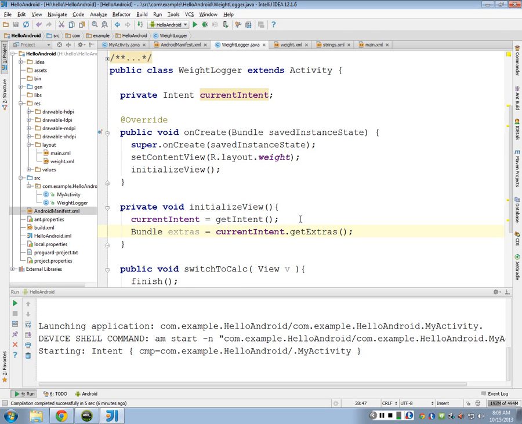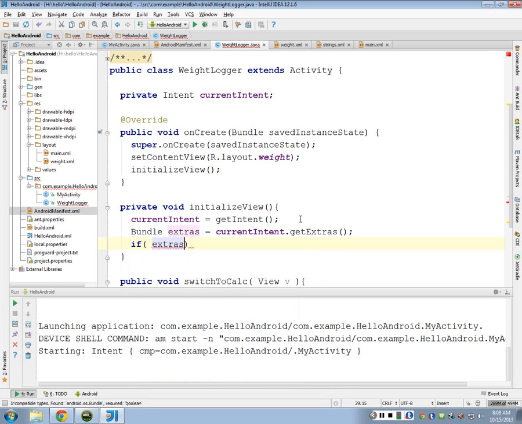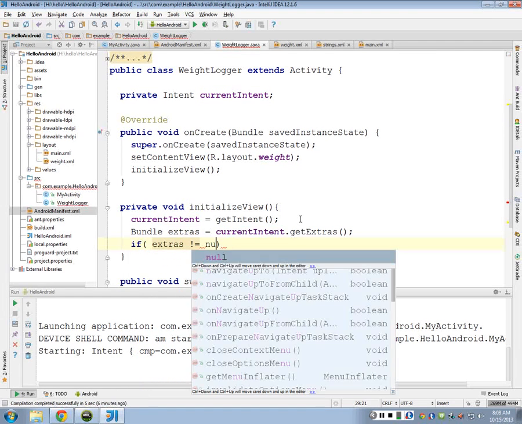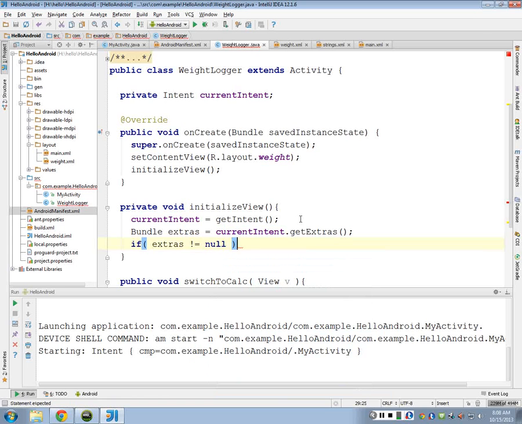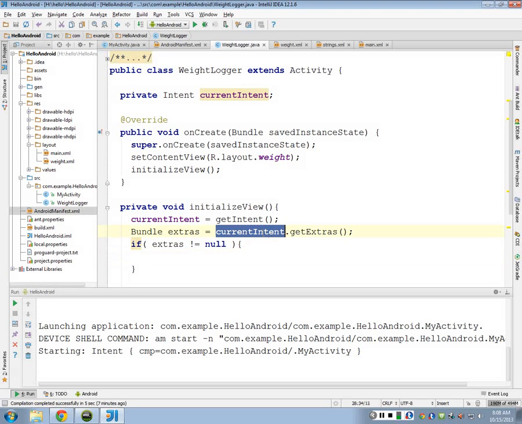And then I have to do something defensively. I have to say, if extras actually has something in it, then I want to get data out of that. All right, so if my extras is not null, because if nobody did any putExtras, this extras would be null, and I wouldn't be able to get anything from it.